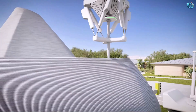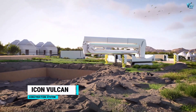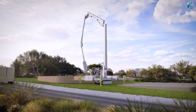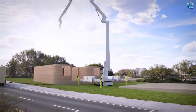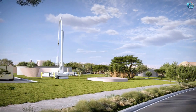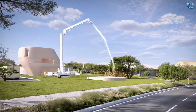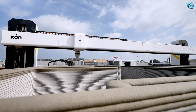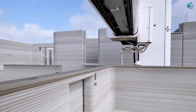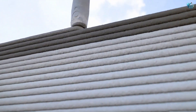And finally, an innovation pushing the boundaries of construction itself: the ICON Vulcan Construction System. This isn't just a giant machine — it's a giant robot building our future homes. The Vulcan is a massive 3D printer designed specifically for constructing homes and other structures directly on site. Using a proprietary cement-based material called Lavacrete, it robotically extrudes walls layer by layer, drastically reducing construction time and labor costs.